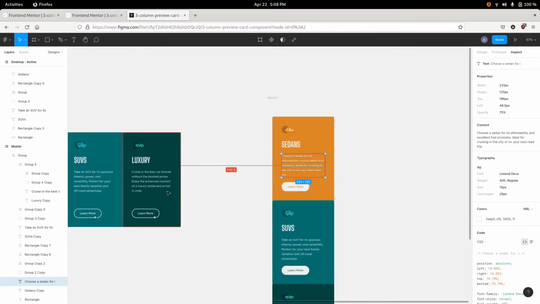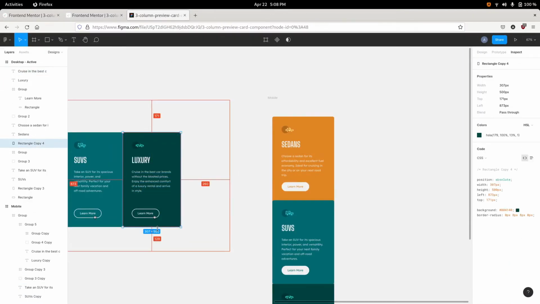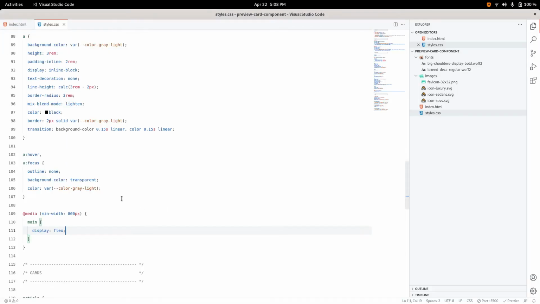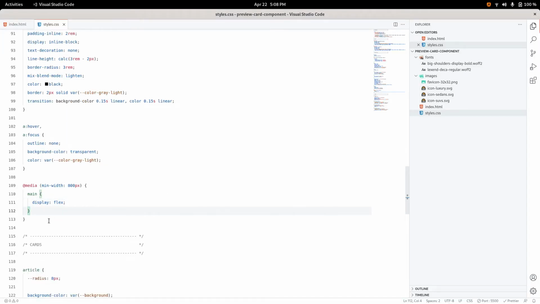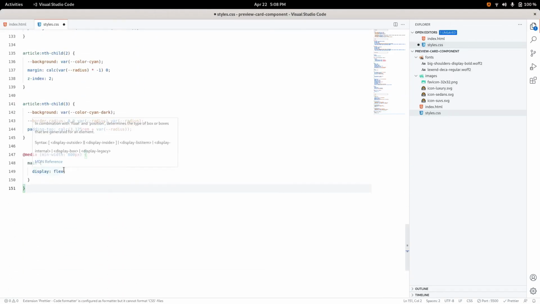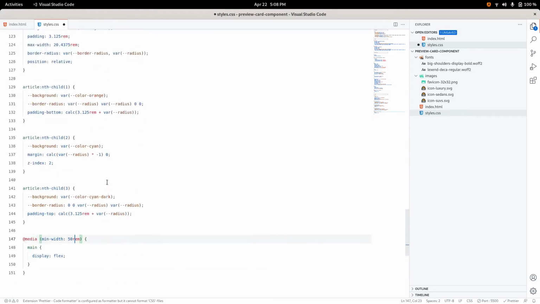So what we have here is a height of 500 pixels, and we have to restore our padding bottom of 83 pixels. So let's go and copy this selector or this media query. By the way, I can convert this also to rems.